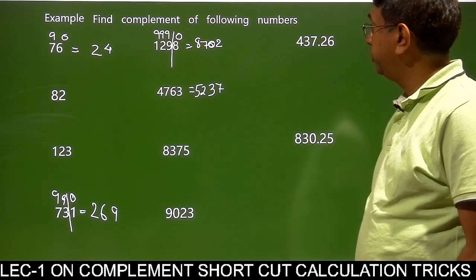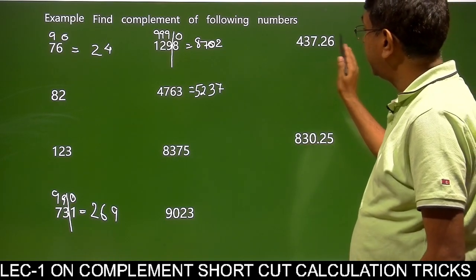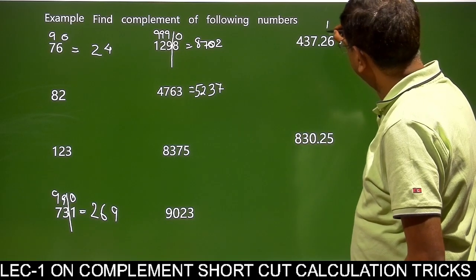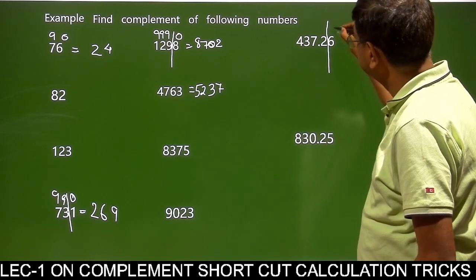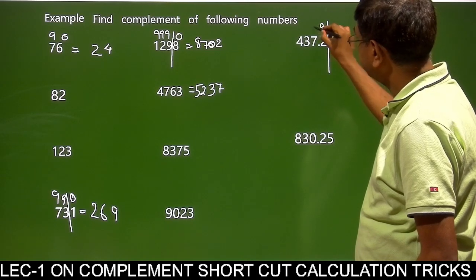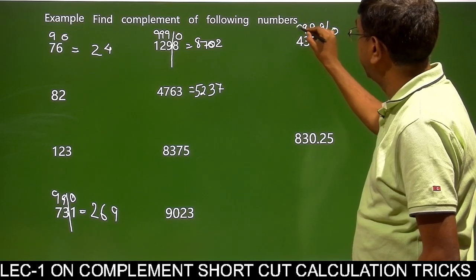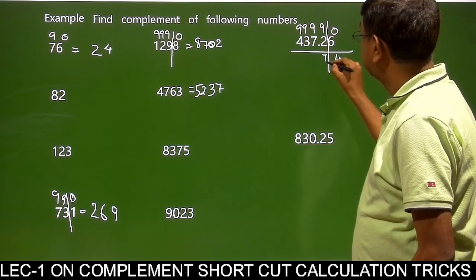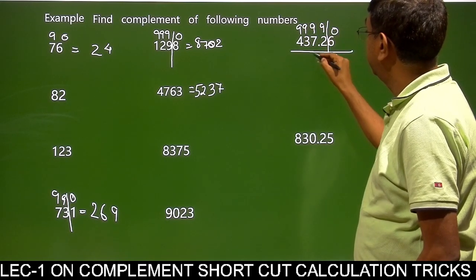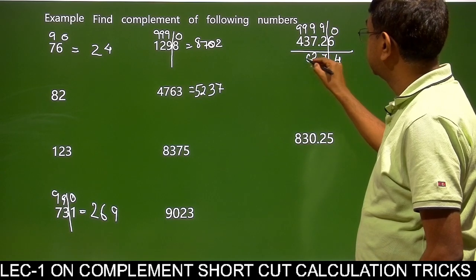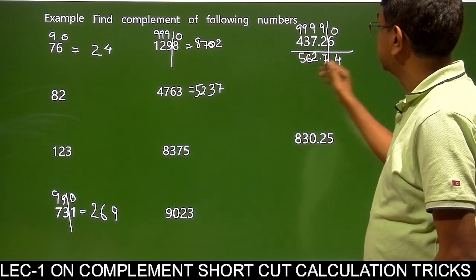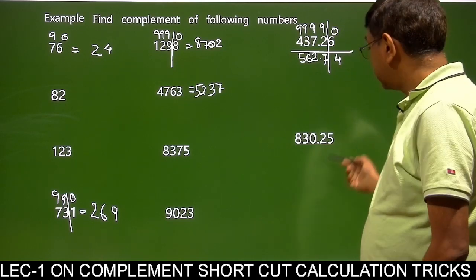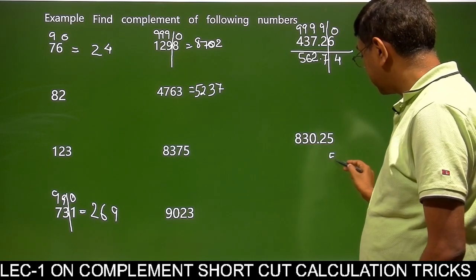Same way you can do this. Now this is the decimal part, so you don't have to worry about that. What you are going to do, again, is the same concept. This is going to be from 10 and the rest all from 9. So 10 minus 6, it is 4, 7, this is a point, this is a 2, this is a 6, and this is 5. So it is 562.74. That is how we go. So if you go for this, 10 minus 5, it is going to be 5.